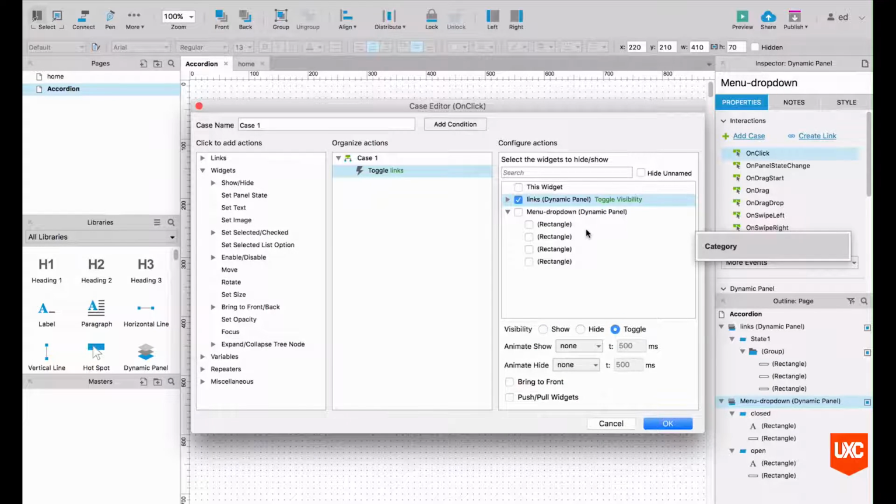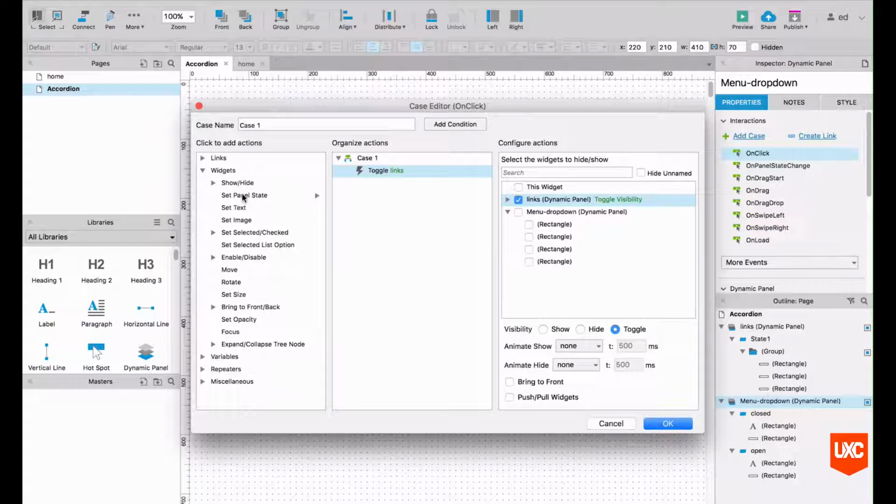Now, beforehand in the previous lesson, we were simply showing and hiding elements. Toggle will simply do that for us. So Axure is already telling that element when the user clicks on it and clicks again, we're just simply showing and hiding, showing and hiding. So toggle is the easier way to do that. We'll also want to set the panel state of our menu drop-down tab so the minus and the plus appears when it's either open or closed.